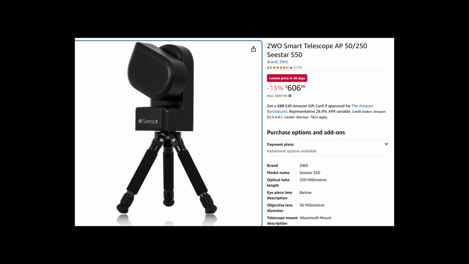You can even buy a smart telescope for £600, which has a whole database of stars behind it, as well as working out where the telescope needs to point. But despite all this technology, it's still interesting to think about how we go from the position on a star chart to an actual position in the sky.